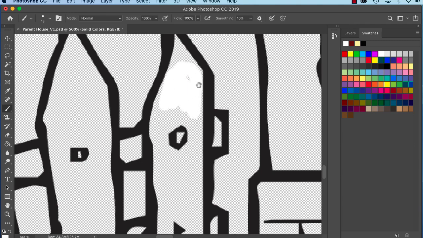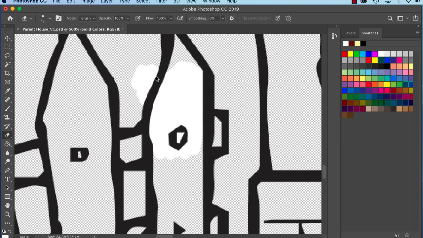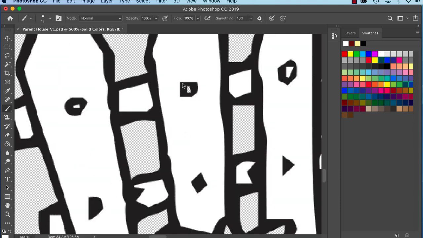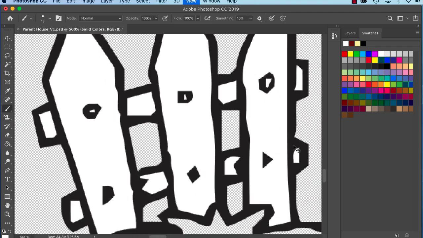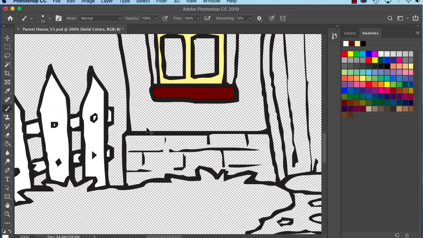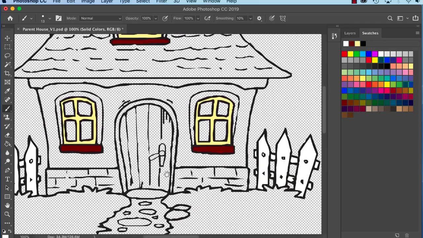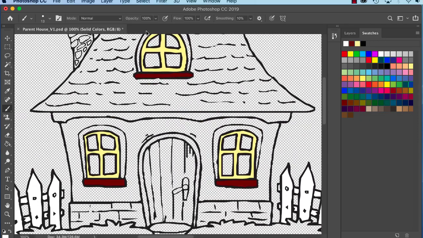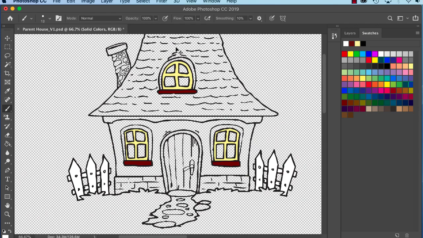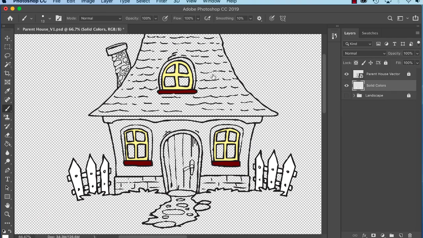Now for me, I'm not the best painter, and I worry that I might mess up. It's easy to fix that, right? If you go somewhere that you're not supposed to, the eraser tool, you just erase and remove. Then right here and here. All right. I have some white fence, the window decor, and that would be for solid colors.